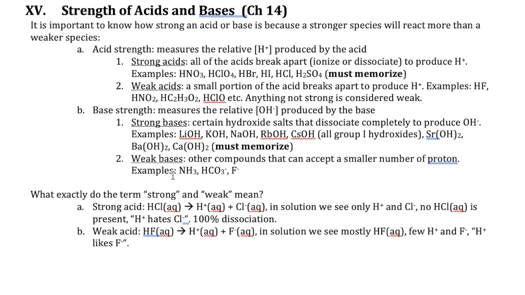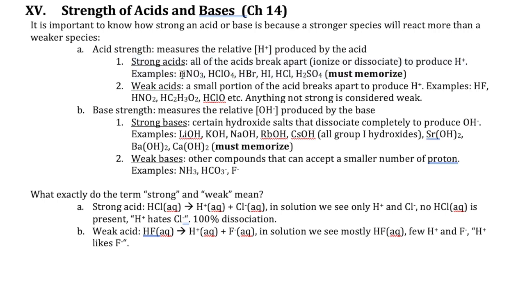Okay, let's talk a little bit about the strength of acids and bases. That's really what causes them to react, and the reaction has a different end result depending on the strength of each of these components. The way we measure acid strength is we're trying to figure out how much H plus the acid produces. Really strong acids produce a lot of H plus. It will react with a lot of things. A weak acid produces H plus, but not a whole lot, so there's not going to be as severe a reaction. So in this case, what you need to do is memorize the strong acids, and then anything that's not part of this list is going to be considered a weak acid.